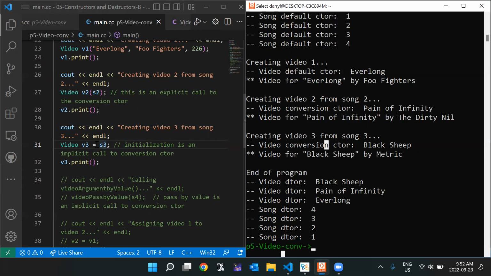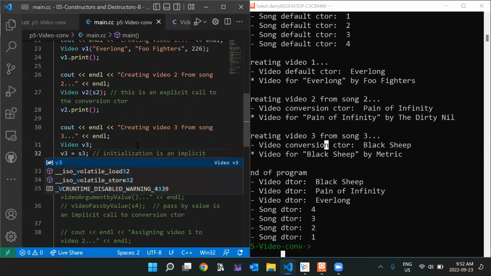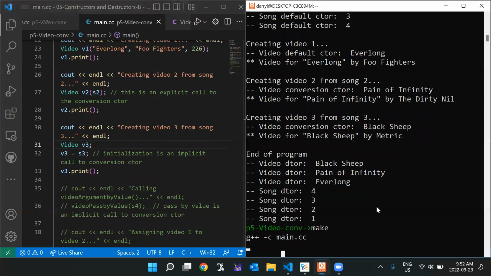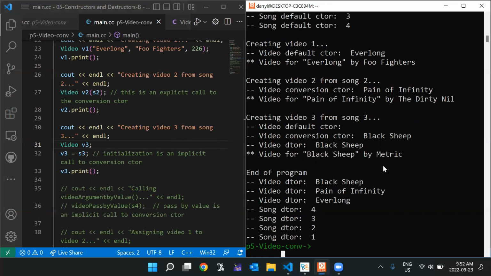I can't do, I think this will not, you would have to write assignment operators to do this. I'm surprised it's not giving me an error here. Let me see. Yeah, it did actually.